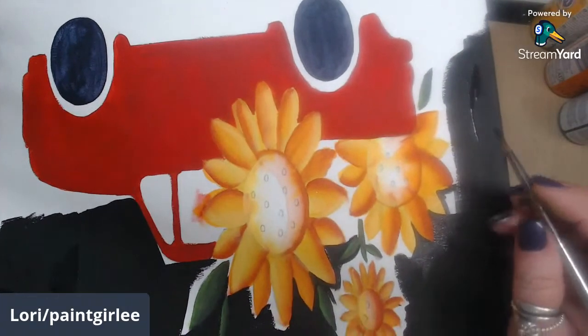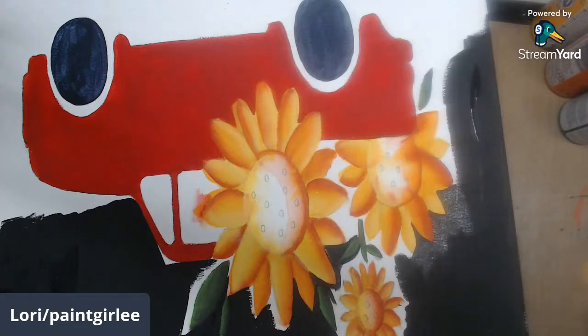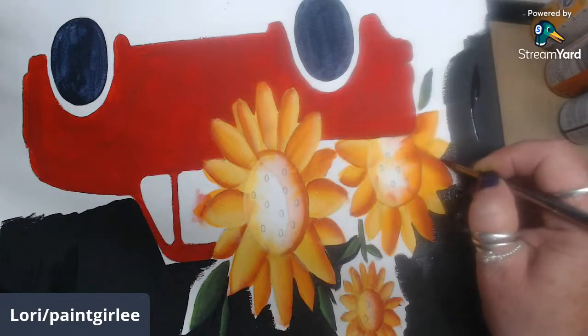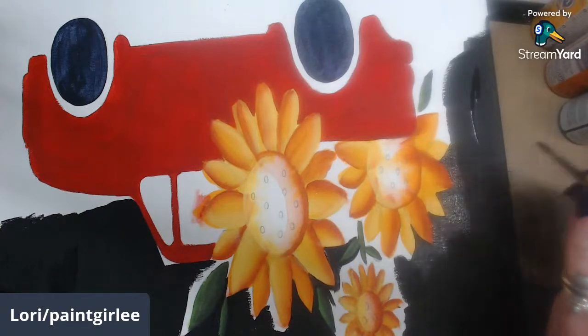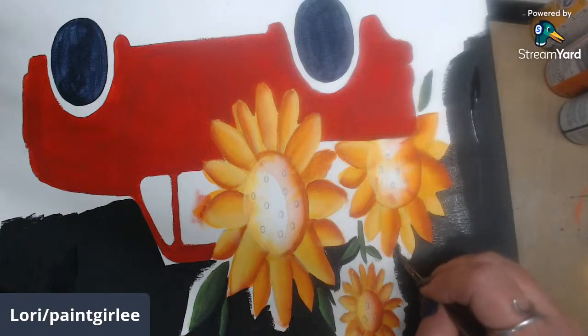All right, can you really see? It's really not. I really still have so much white showing here. Let me see if I can speed this up a little. And then if you do this, you really can reshape your petals.